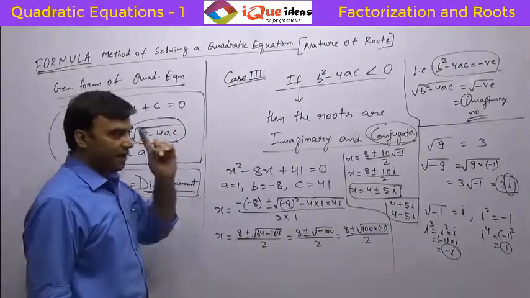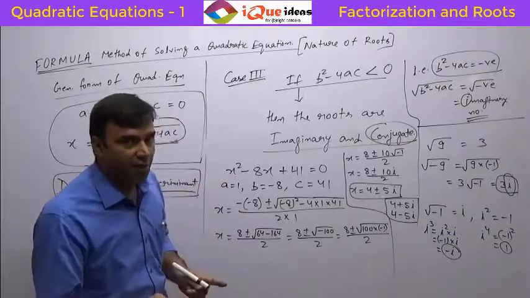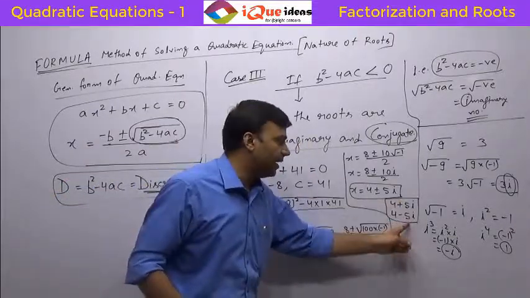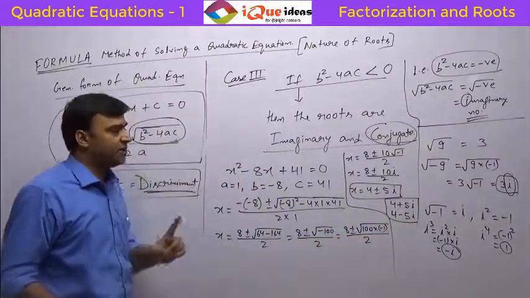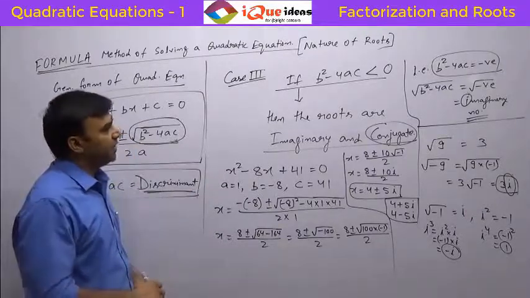For conjugate, I repeat, what you have to do is change the sign of one of them. Which one of them? The problematic one. For example, imaginary is the problematic one. So change the sign of the problematic, that is the imaginary term. Similarly, in irrational also, we have changed the irrational term sign. So this is what we can do in imaginary roots.